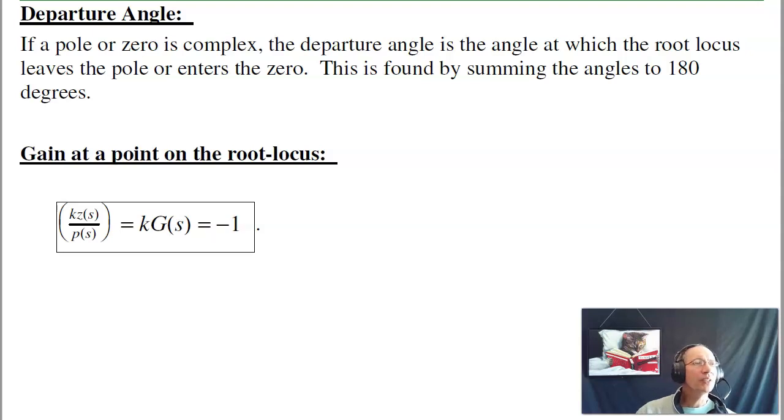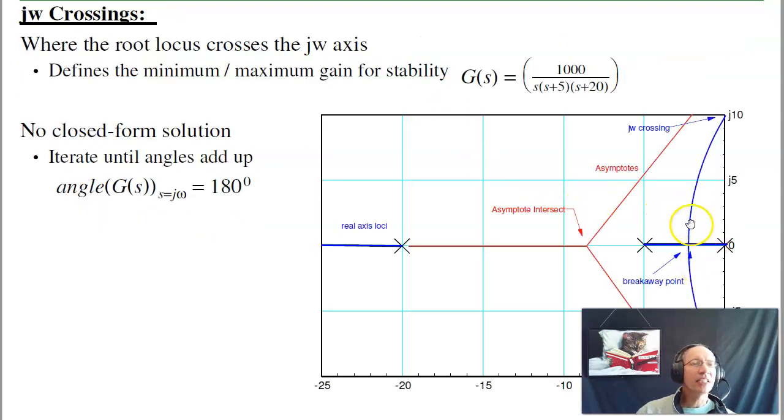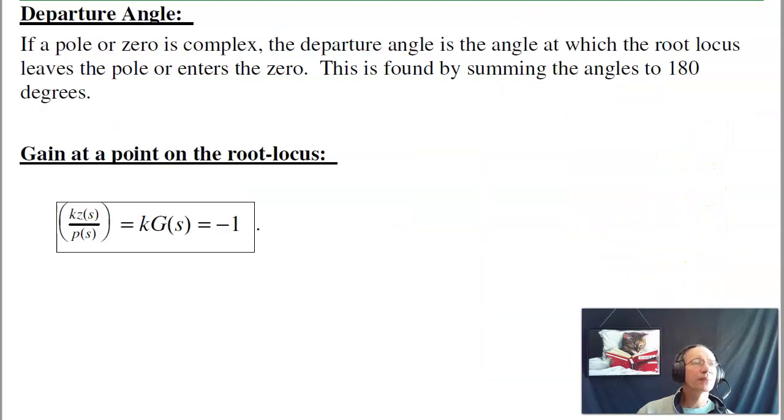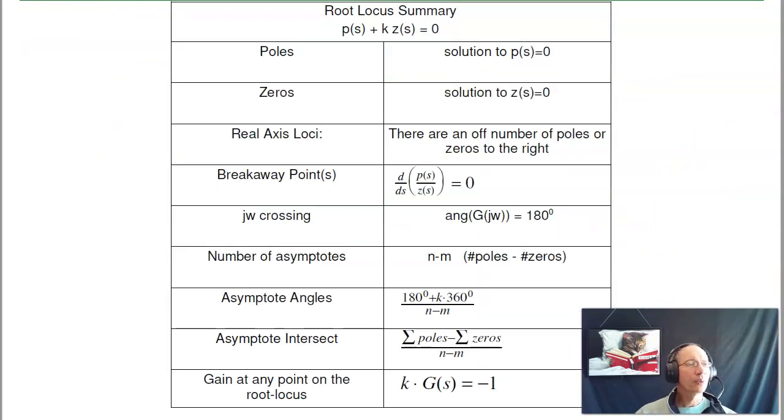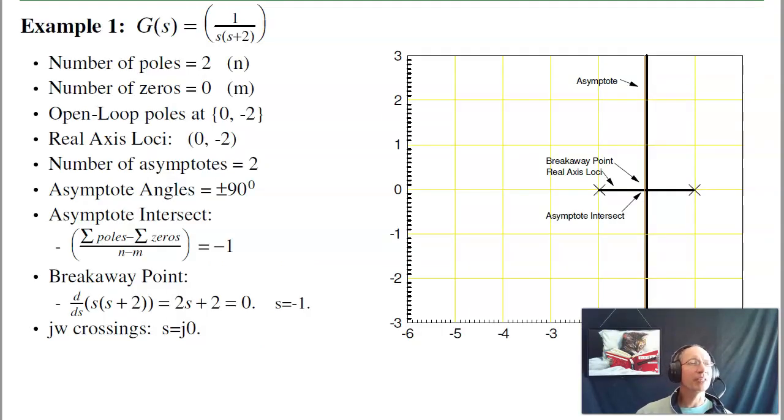Once you get the root locus plot, you can define the gain at any point, like if I want to put the closed loop pole right here. At any point in the root locus, g times k is minus 1. The minus is the 180 degrees. That tells you you're on the root locus. And the 1 is the amplitude. The value of k that makes the gain 1 here puts you at minus 2 plus j5. So those are the rules. Again, those are in the lecture notes. We won't spend much time on that.